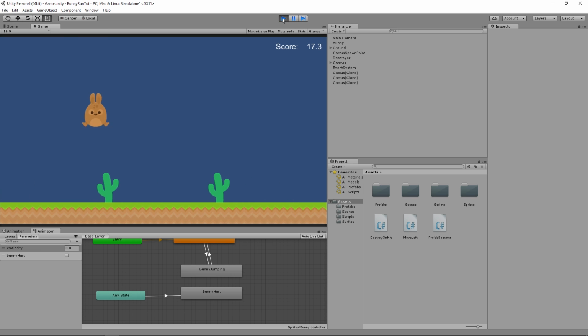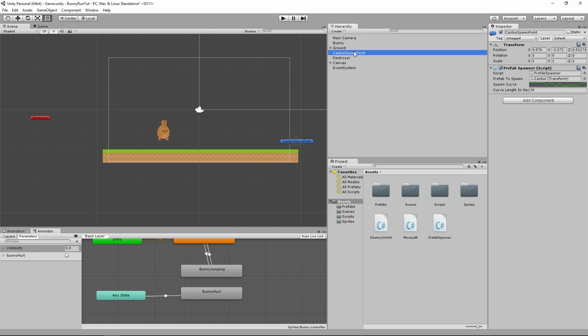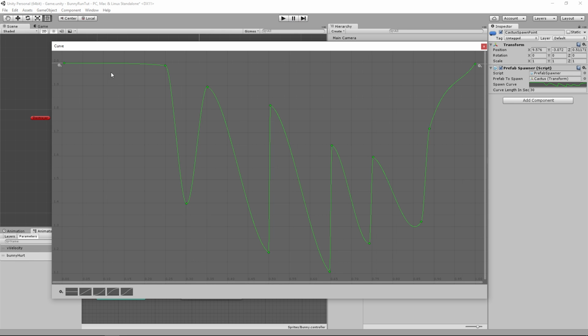So I think what we can do is probably just tweak that curve a little more. If we bring that point down there, take this point a little up here, I think we can add our first dip somewhere there.